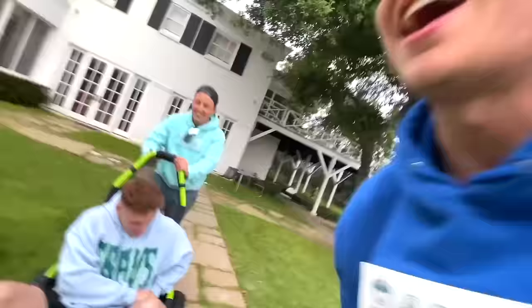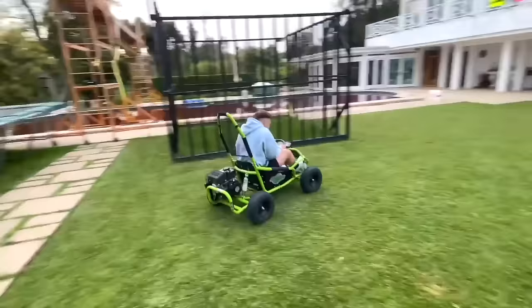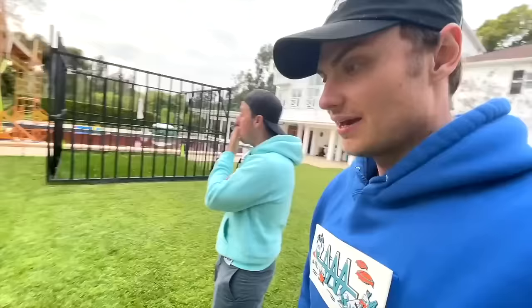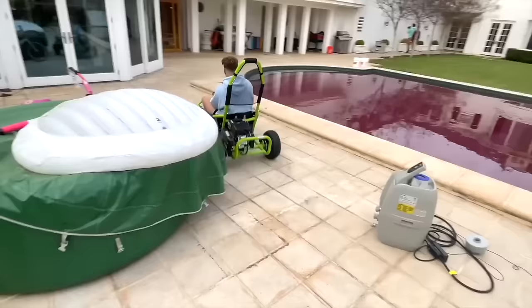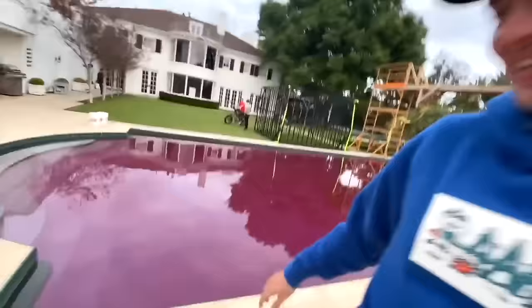You have to put it into off, and then off is on on this cart. Every day is April Fool's. Ready? Let her rip. There it goes, Mud Monster. It's not bad. It's a lot quieter, but for a gear that low, it's still kind of slow off the start. There he goes, around the pool deck, into the backyard with the Mud Monster 98cc.